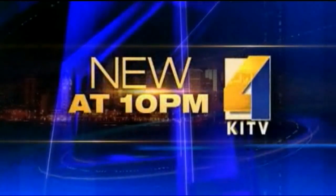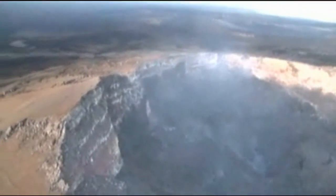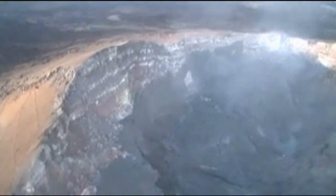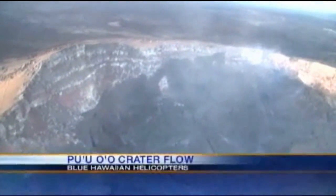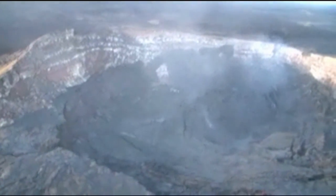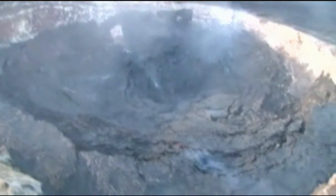Some dramatic developments at Hawaii Volcanoes National Park as lava suddenly drains out of the Pu'u'o'o crater. Take a look at the changing face of Kilauea — big difference from yesterday. A dramatic aerial view over the Pu'u'o'o crater: for a couple of months it's been bubbling up and coning over. Now a huge cave-in, the magma disappearing into the earth.